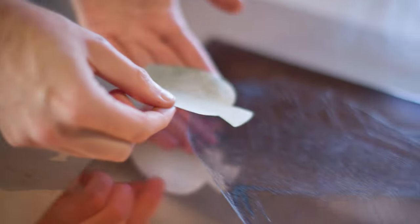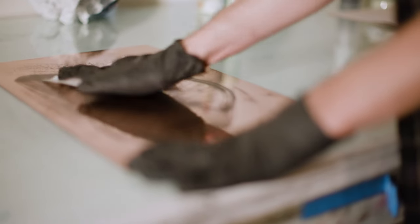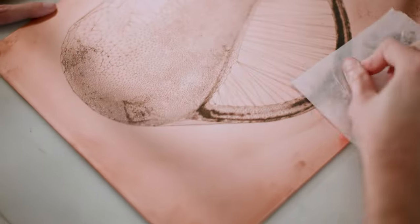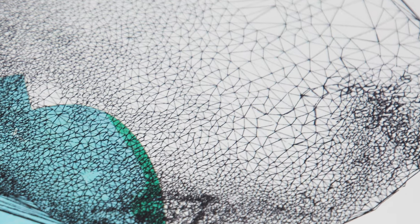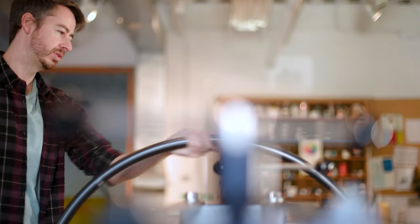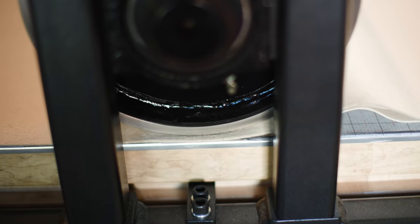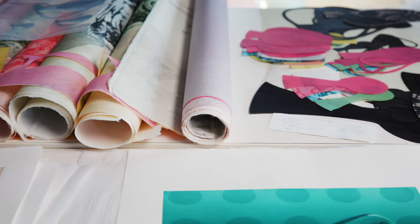So I pull in ideas of opulence and over the top, extreme, anti-utilitarian ideas by pushing the boundaries of what the print can actually do. For a traditional copper plate etching as an example, you go in by hand, do some line work, aquatint, throw in some tones — great. But what if you can push the detail in that print? What if you can push the process? What if you can clean it up cleaner than you've ever seen before and print it on a piece of paper that is traditional but over the top in terms of how it's processed?